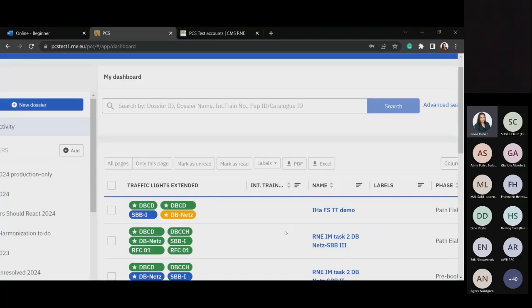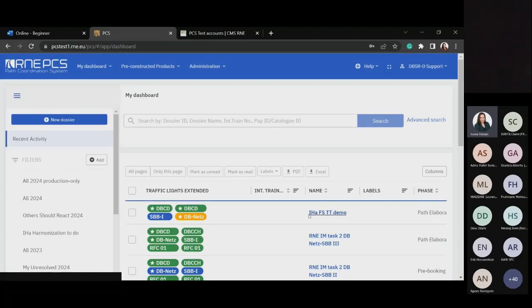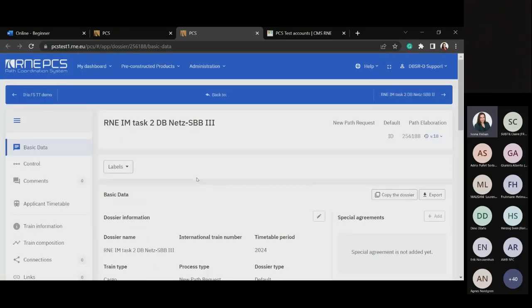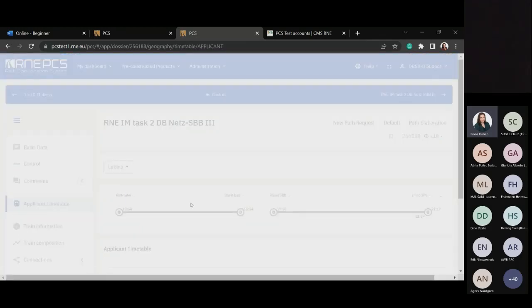So first of all, you are always going to be able to open it by pressing on this linked name of the dossier. I will do it in another tab so I can easily approach it. A dossier is not really a business structure, but is our PCS technical structure. It contains all the requests in one same place.